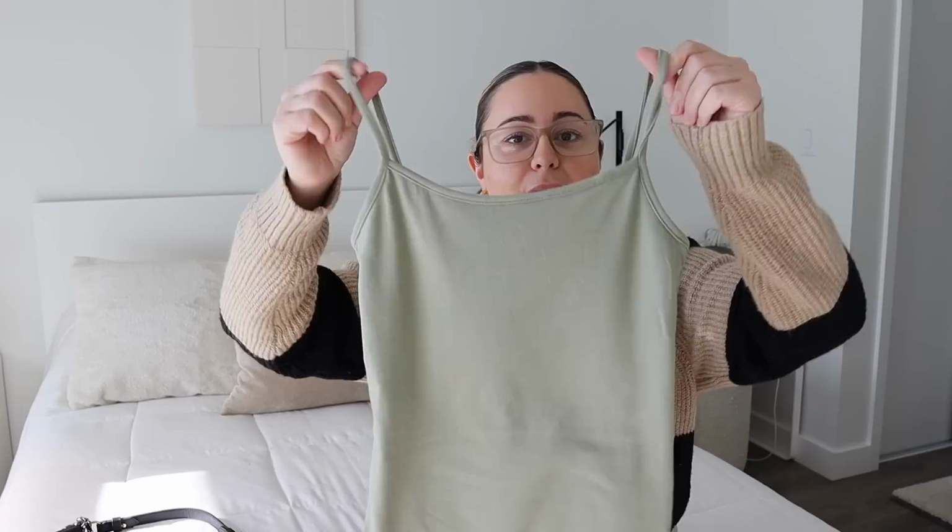But let me show you guys what I got from Ardene. I also got a few other things because I went there with Jessica. So I'm actually gonna show you guys what I got since I'm already here. I ended up getting this tank top from Ardene. It's in this very buttery soft fabric. It's so freaking soft. I got it in an extra small because I really want to wear just my pasties with it, and I tend to get it very tight.